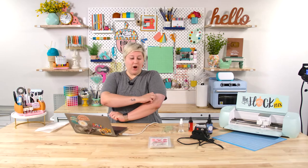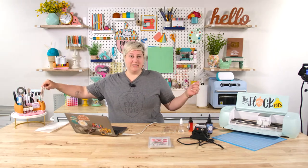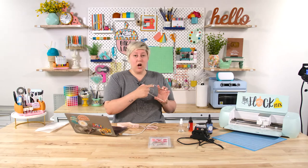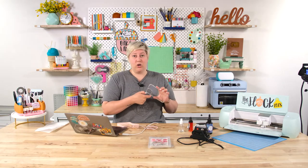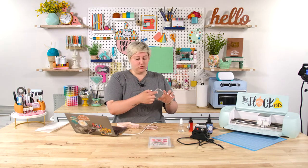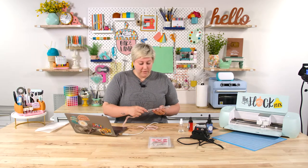Now, we are going to be doing the classic measure your blank, pop it in Design Space. However, you can see there's a cutout where the camera goes. I'm actually going to measure below that because I'm not going to stretch this the entire length of the case. It's just not going to happen. I'm not going to make it fit in that little bitty area. So I'm just going to start from underneath the camera, which is 4.5 inches by 3 inches.